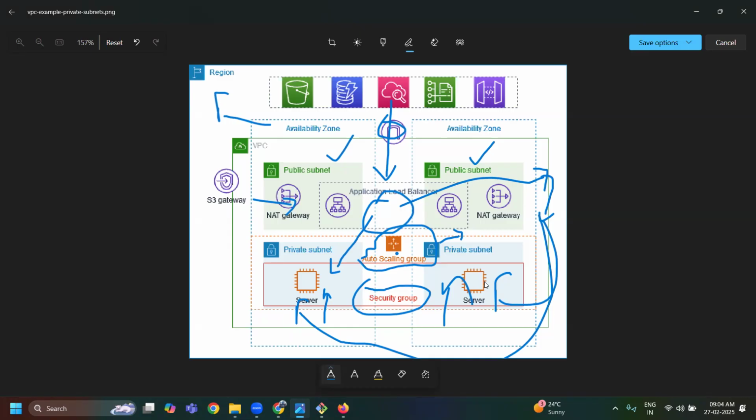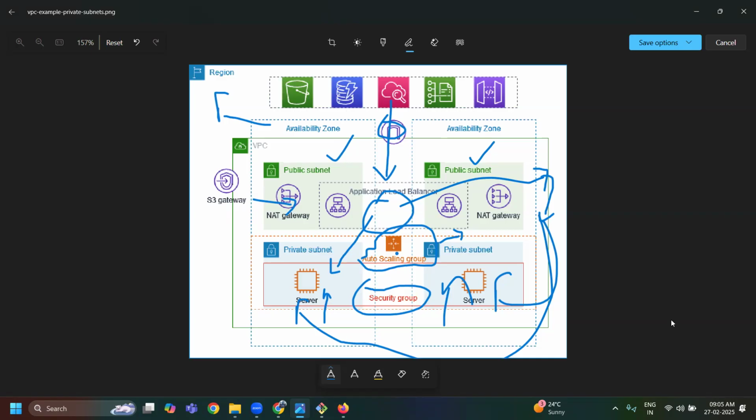We configured the security group to allow port 8000, port 80, and SSH. Using this Bastion host we can connect with our private server. So this is the entire VPC end-to-end project.